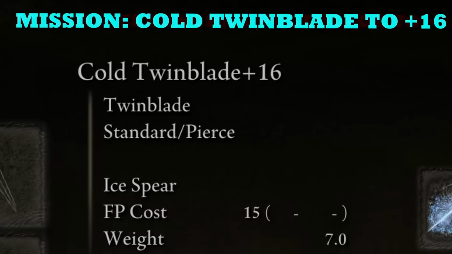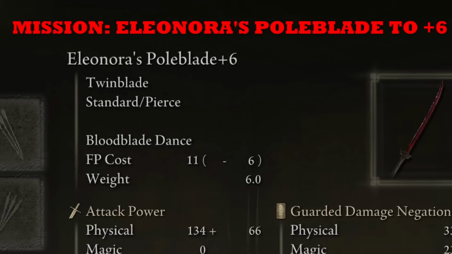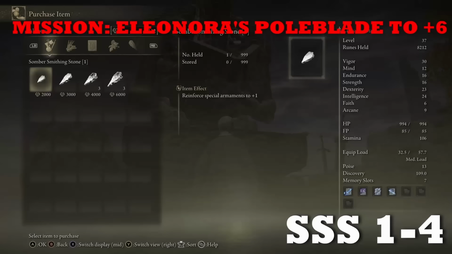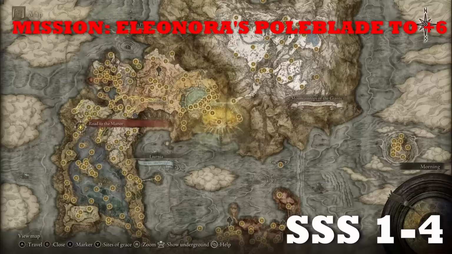For Eleonora's pole blade, we want to do the same thing, but with somber smithing stones and to plus 6. You can buy Somber Smithing Stone 1 to 4 for relatively cheap by talking to Ymir, again on the road to Caria Manor. He's right next to the Grace right here, so it is extremely easy to upgrade the weapon to +4 right away.